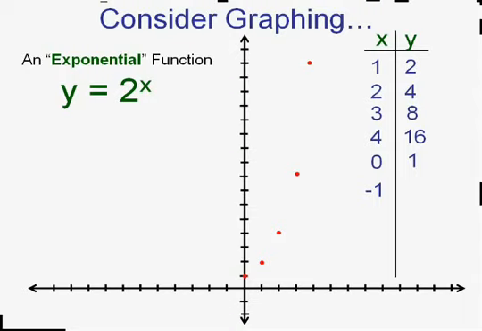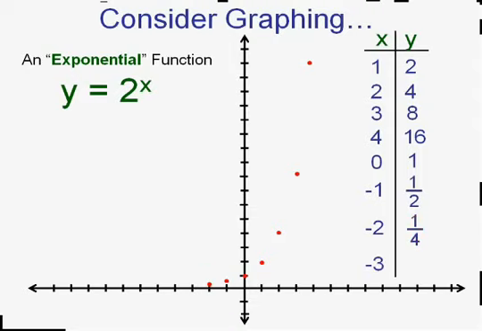What if we put in negatives? 2 to the minus 1 power. But remember, that's not a negative number. 2 to the minus 1 power is the reciprocal. That's what the negative does. So it's 1 over 2 to the 1st, or 1/2. So let's look at the point back 1, or negative 1, and up a half. Put in a couple more. Negative 2 is also going to give us a non-negative number. It's just going to be a smaller number. It's 1 over 2 squared, or 1/4. So we go back 2 and up a teeny bit, a 1/4.